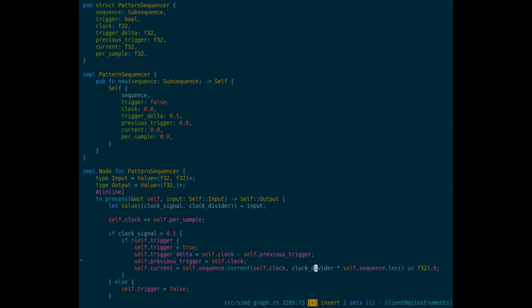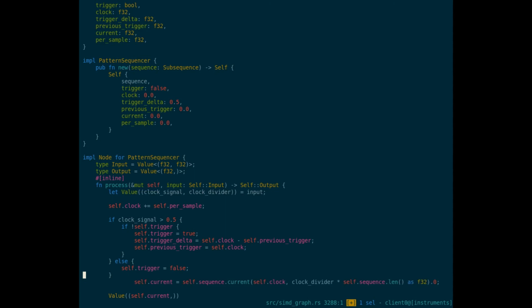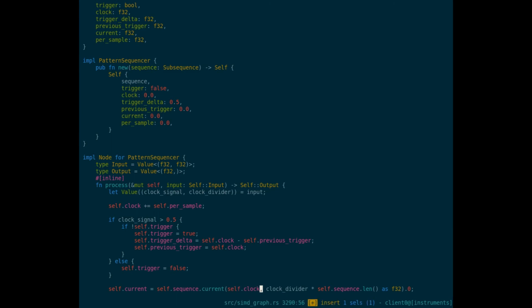Okay, so now this guy doesn't really care about the actual time. He cares about the number of triggers, but the floating point number of triggers. So he cares about fractional triggers. And I need to go back to doing this every sample. So I may actually have been basically right the first time. But that's fine. In which case, maybe this cache doesn't matter. Okay. So this is the real time. What I actually want is the number of triggers.